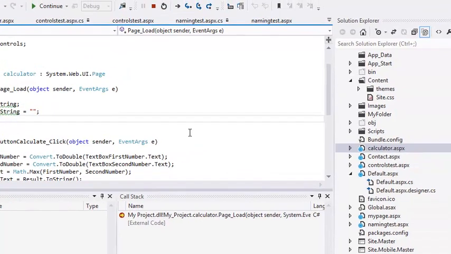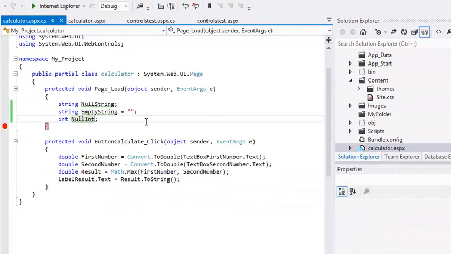Stop debugging now, and you're going to change the code to create a nullable int variable. There are times when you want an int or other non-nullable variable to contain a null value, especially when working with databases, as you'll discover in lesson 12.8. Fortunately, it's very easy to make a variable nullable.